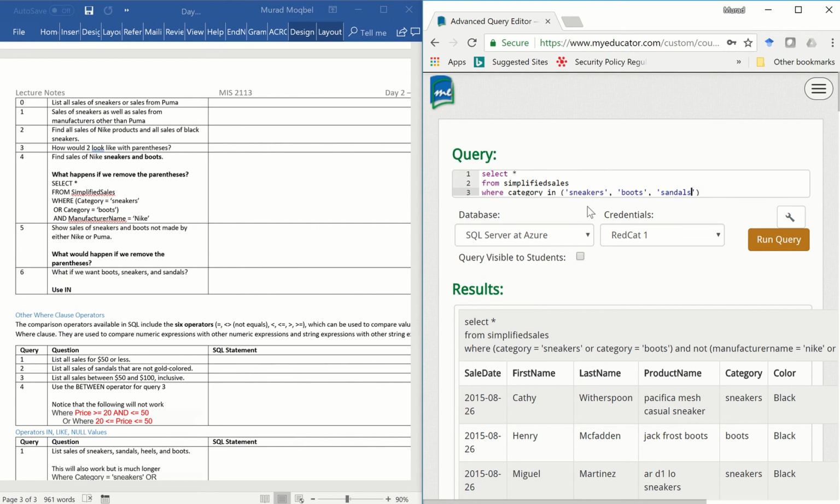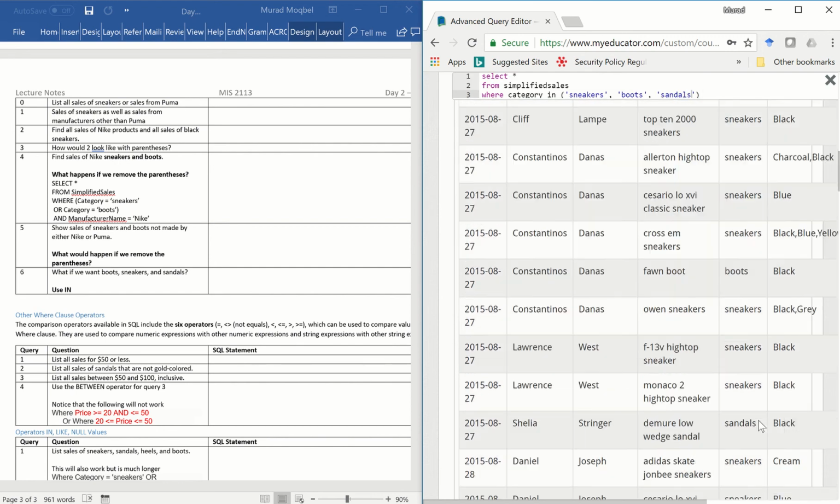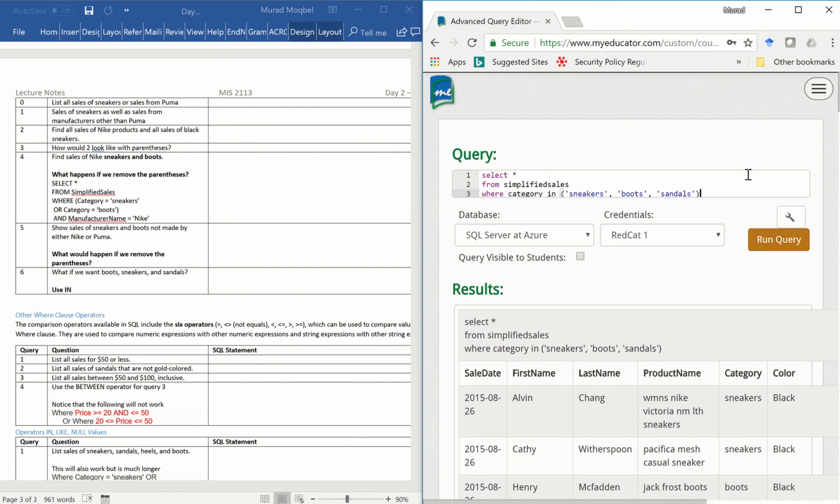Alright, so this should do it. Now you will see that we have only those three categories: sneakers, boots, and sandals only.